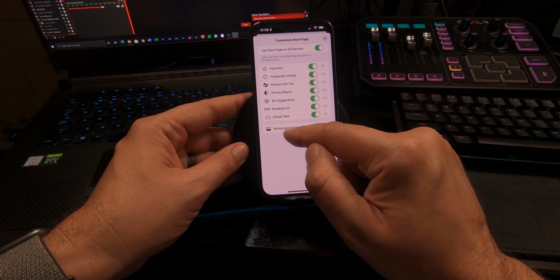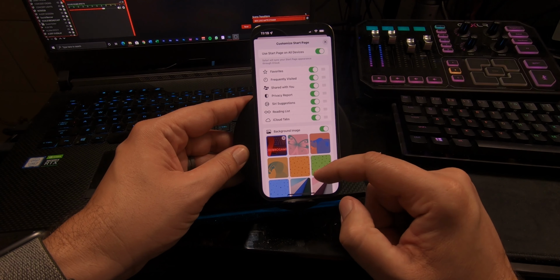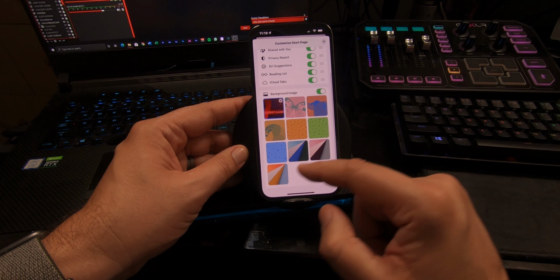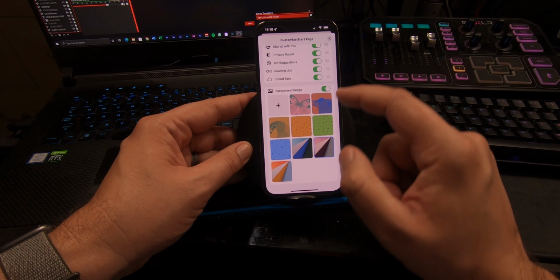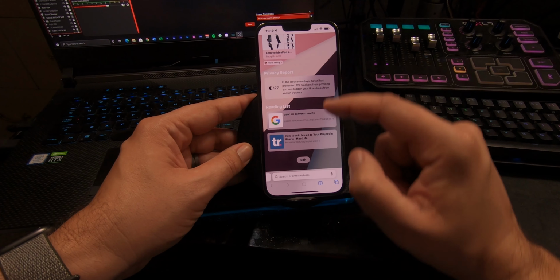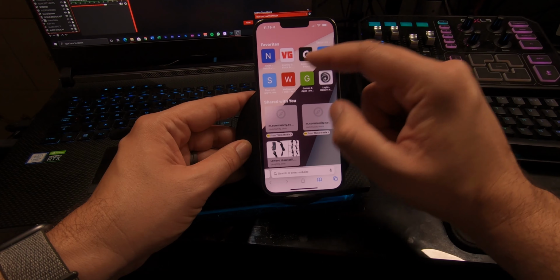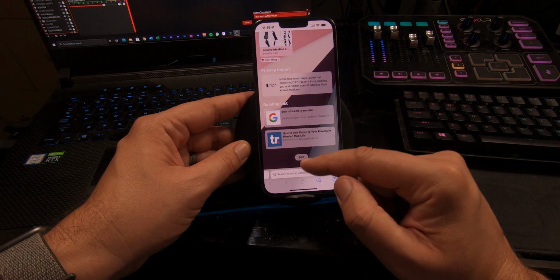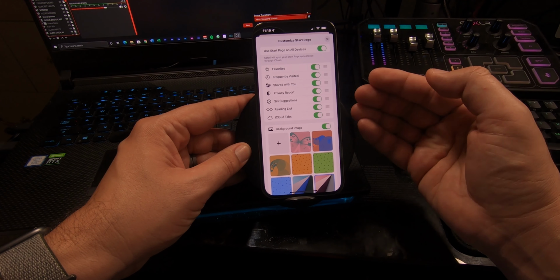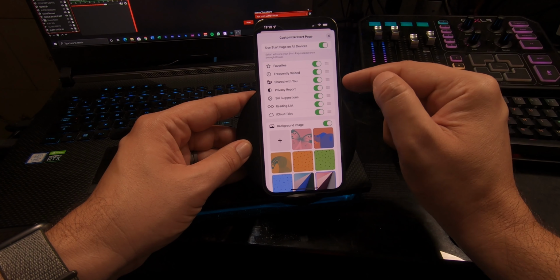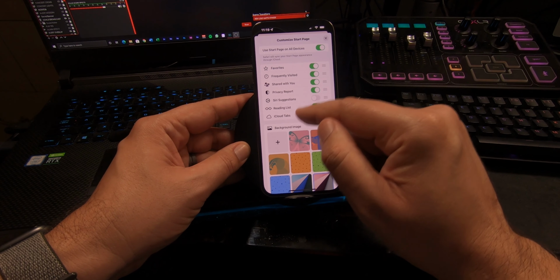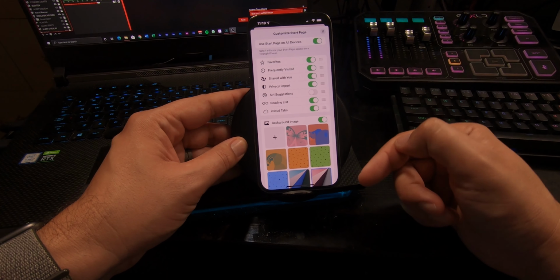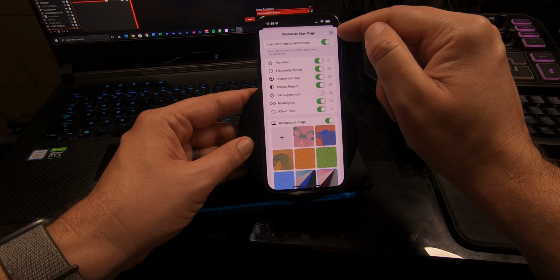And also if you toggle the background image right here, you can see some backgrounds that you can add. Like say if I put this background right here on my start page, you're going to see that when I close, you have the background for your start page, and it also gives you more control when you start opening any browser. And you can turn off your favorites, you can turn off Siri suggestions too if you want. You can do a lot of customization right here on iOS 15.